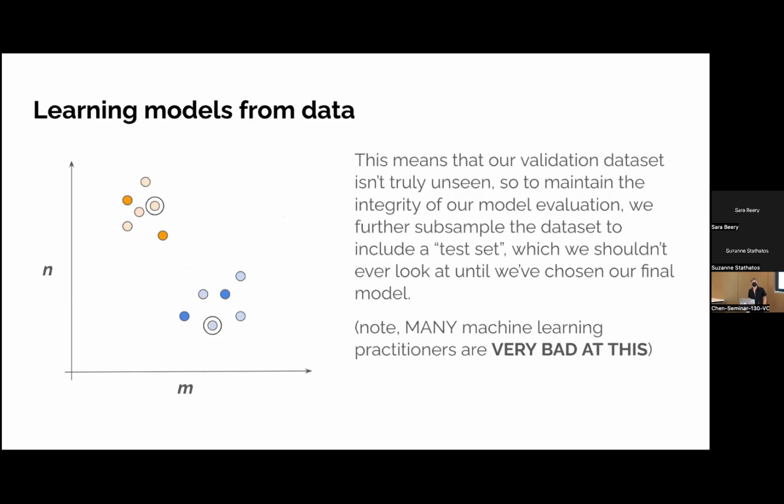So this means if you want to maintain the integrity of your model evaluation, you need to then further subsample your data set to include a test set that you do not use for model selection. And I would like to point out that a ton of the papers you read in machine learning are terrible at this. Especially with some of the benchmark data sets we use, what we will see is the test labels are public. And so people will not use the validation and the test data as they actually should be, in a sort of integrity-driven, rigorous way. Because they're trying to get the best number on a benchmark, they will try running 1,000 different TPU hours worth of models and pick the best one based on its performance on the test data.